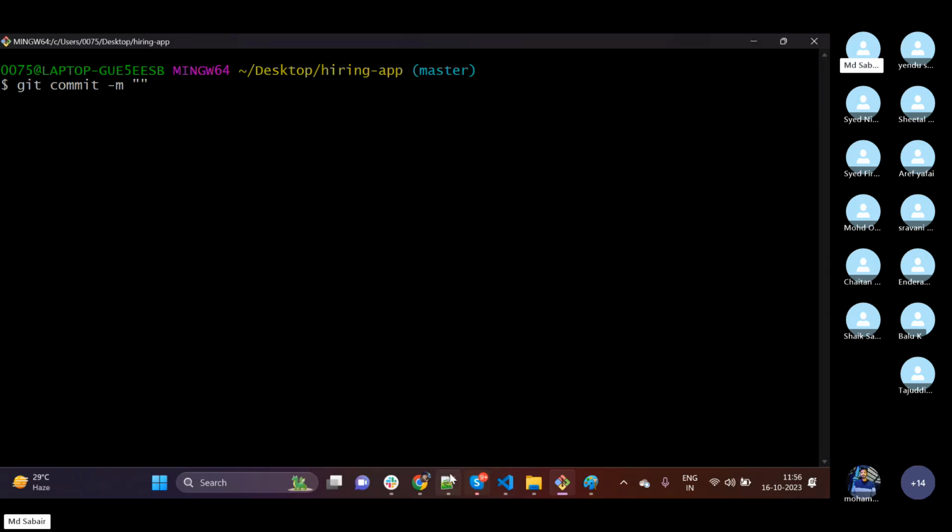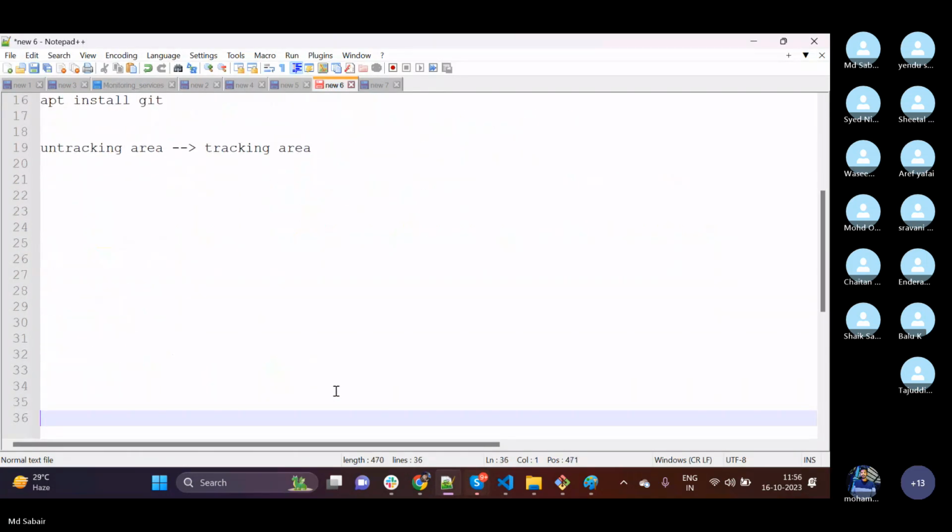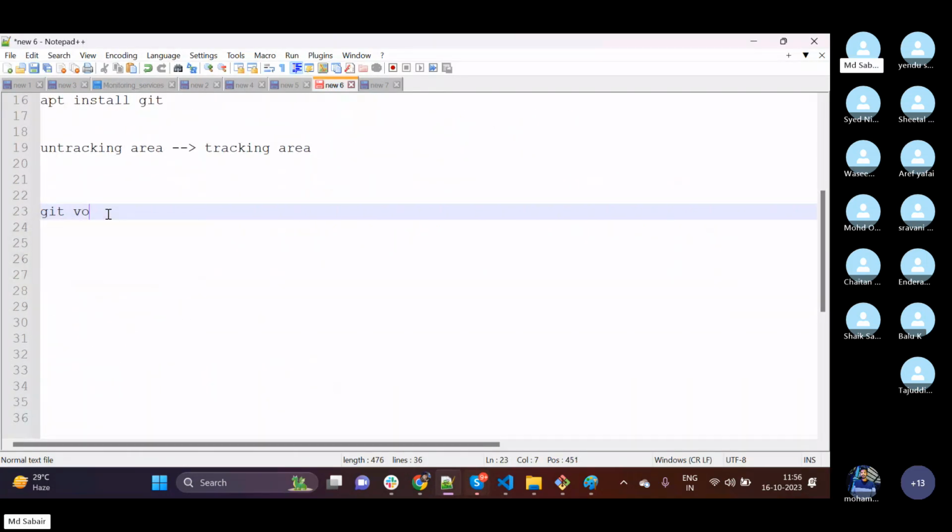We have this command, guys. And a branch name. Okay, git commit -m. This is nothing but -m means message. What message you want to configure to this commit? And then we can use origin. So what is origin? We'll discuss about origin in tomorrow's session. Okay. So for now, this is our command.